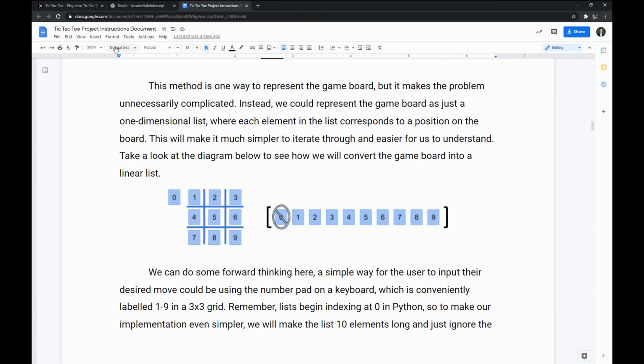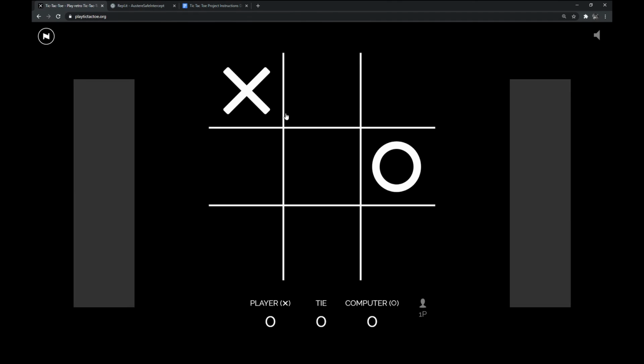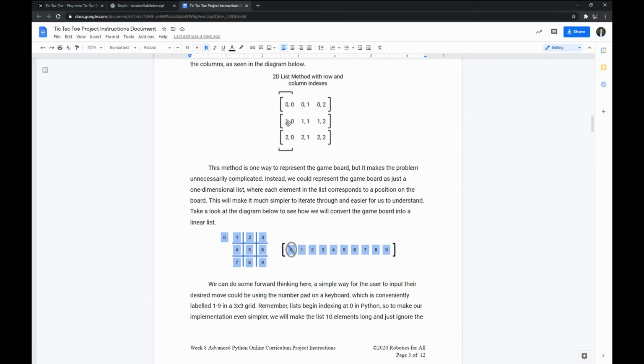As you'll see in the project instructions document, the method we recommend is actually this below method, because we can input our move using the number pad on our keyboard, if you have a number pad. That's a really effective way of translating where you want to put the token down on the board to something physical which you can type in, instead of having to type in a row and column, which makes a little more sense for a regular user.